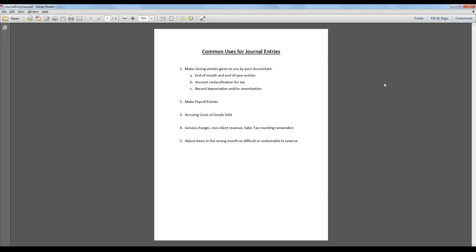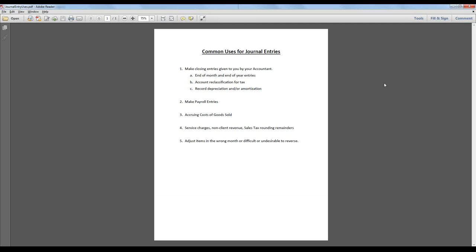Secondly, and maybe even just as or even more commonly used, would be a journal entry to make payroll entries, particularly if you have a payroll service. The payroll service and or your accounting professional, if they supply the payroll service, of course, can provide you with a single journal entry that simultaneously reduces your cash, increases your payroll tax accounts, and even records 401k matching contributions or any advanced payroll practices. This makes recording all of the accounting that occurs during a pay period very simple.